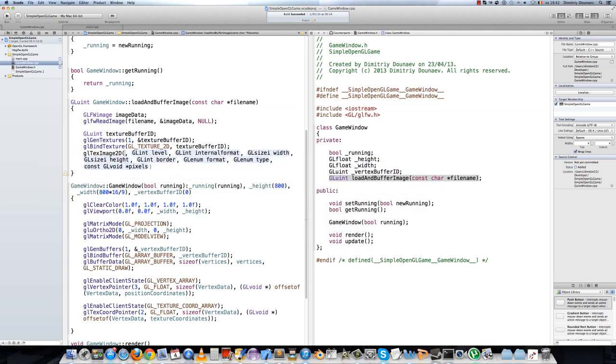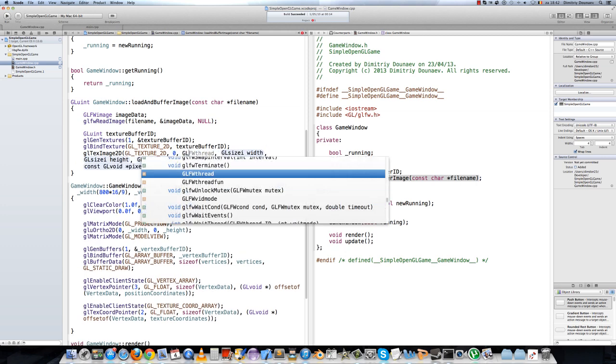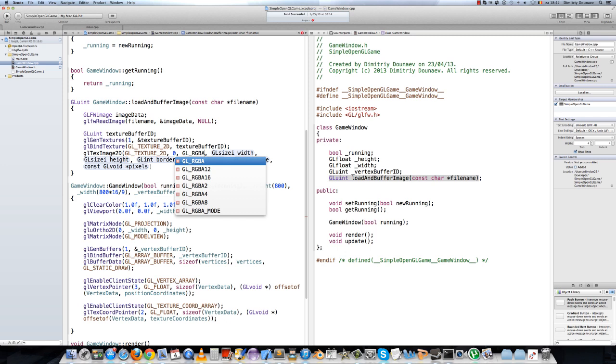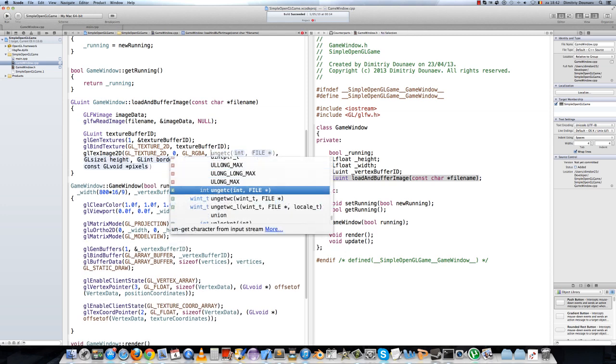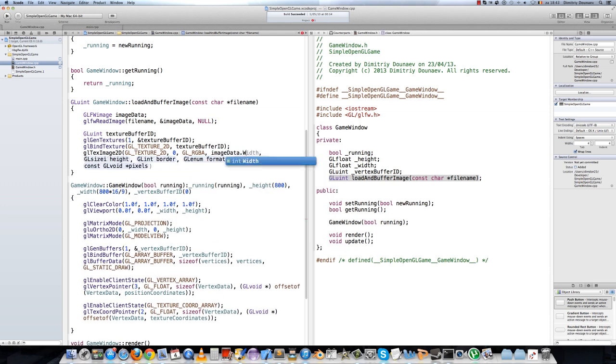So our target GL_TEXTURE_2D, then the level. If you would use multiple textures ranging from a high detail to a small detail, you would use levels, but we don't use that kind of textures, so just put in 0. Then the format GL_RGBA, so true color with alpha. Then the width, image data dot width.